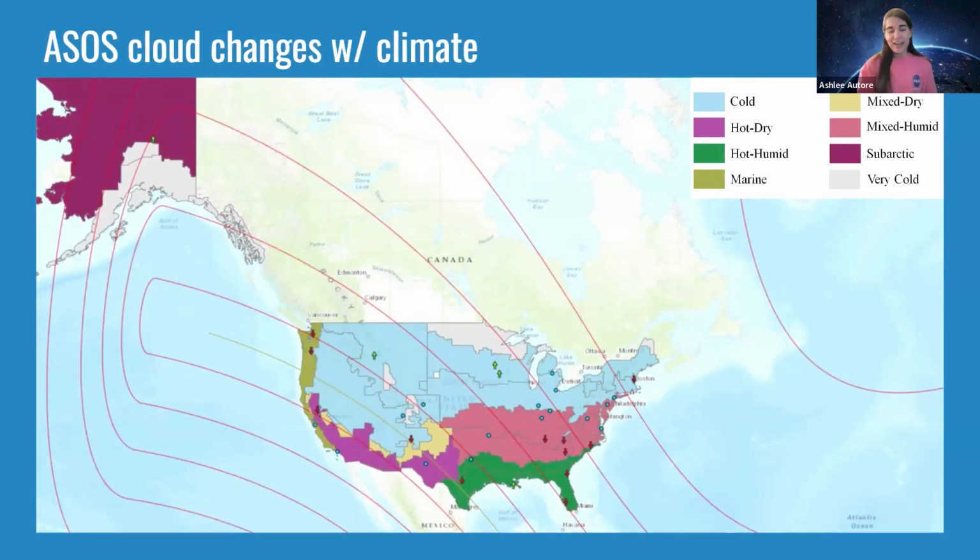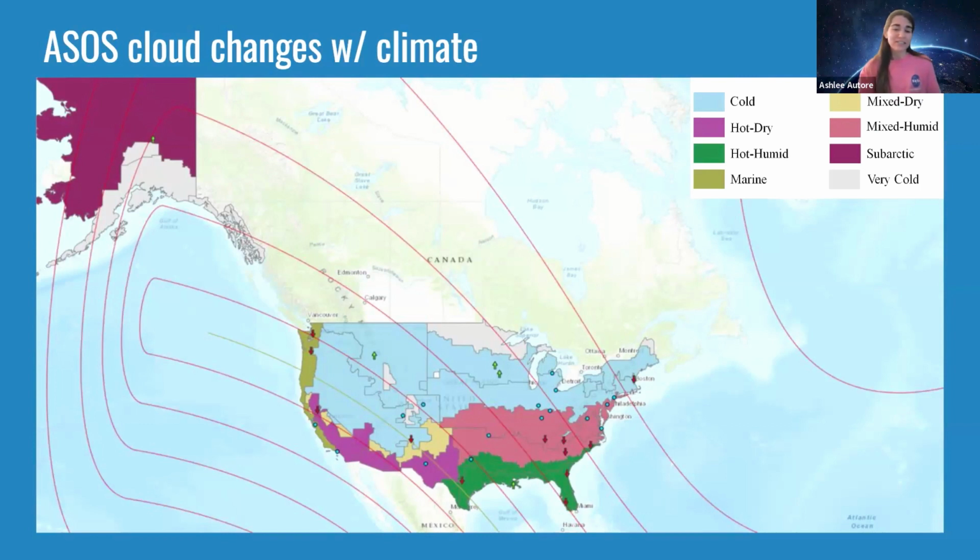This here is the ASOS data with the climate zones incorporated. So for the ASOS sites, we actually didn't get every climate zone. We didn't get very cold. Now, there could be other weather stations reporting the cloud coverage, but I didn't get an ASOS site specifically, and that was what I considered for the October eclipse. I do plan on finding more weather stations and doing more analysis with April, but with the data we had, this is what I was able to do so far.